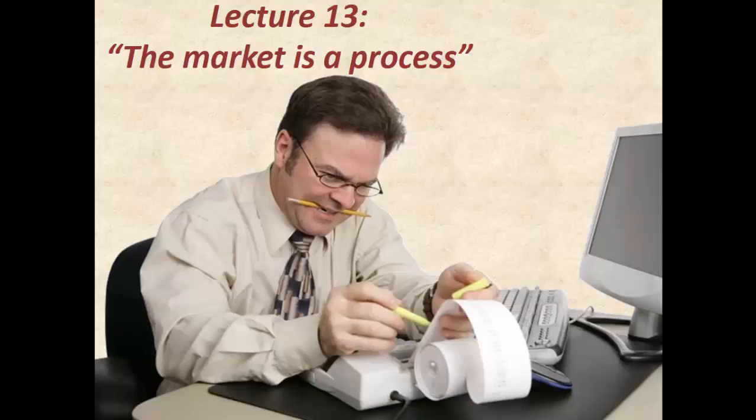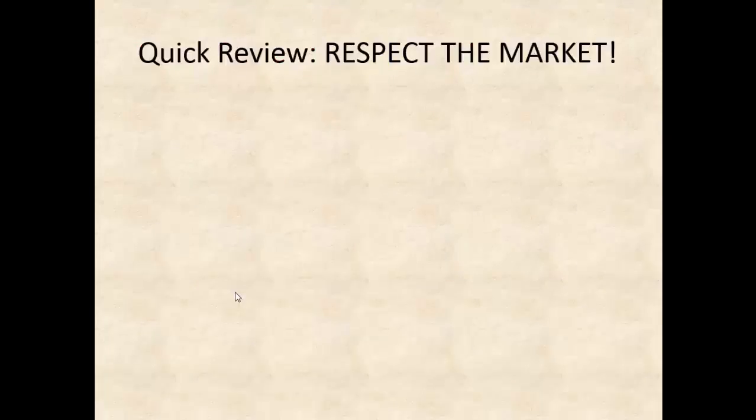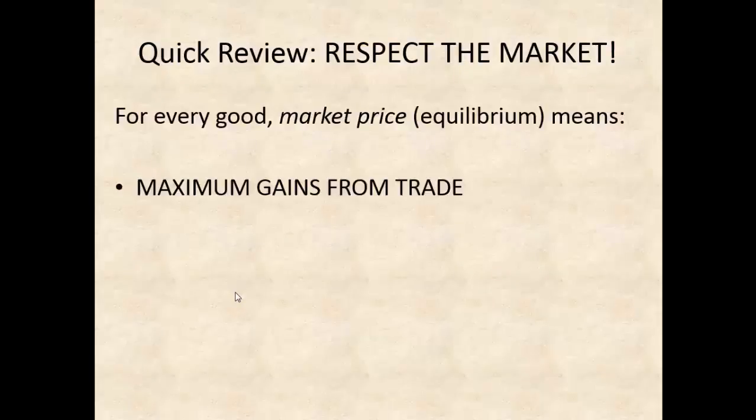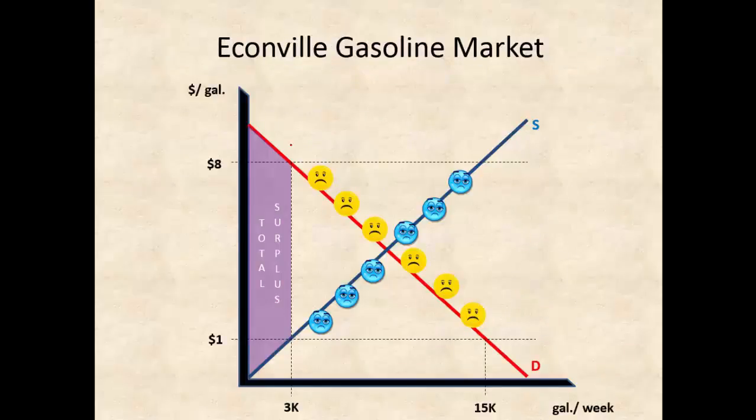Today we are ready to start to put together some ingredients of economic analysis that we've built up so far and really develop a theory of how the entire competitive market economy functions. But first I want to go back and review just briefly what we've discussed so far in terms of markets for individual goods and equilibrium prices. Remember, equilibrium means that we maximize the gains from trade. That's a good thing. We can visualize that in terms of the surplus triangle.